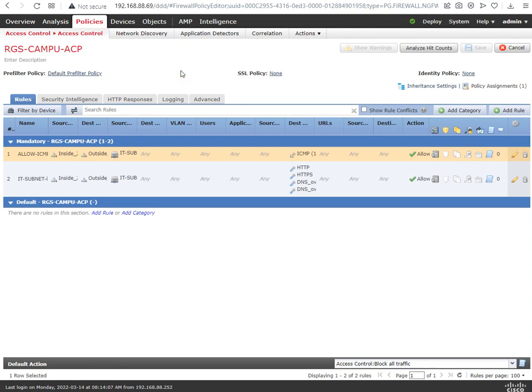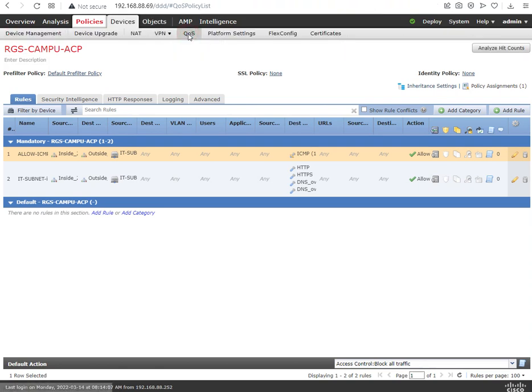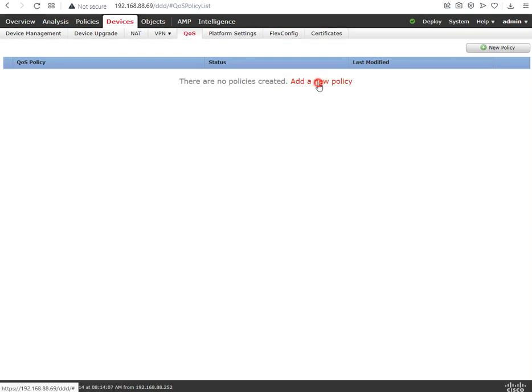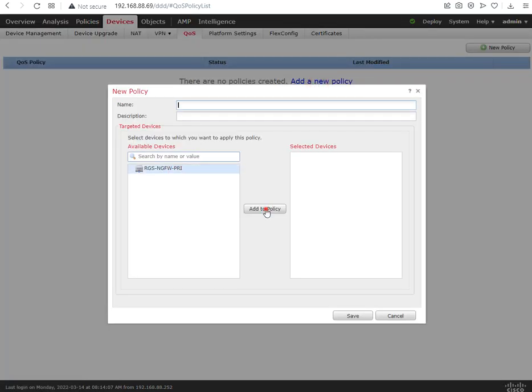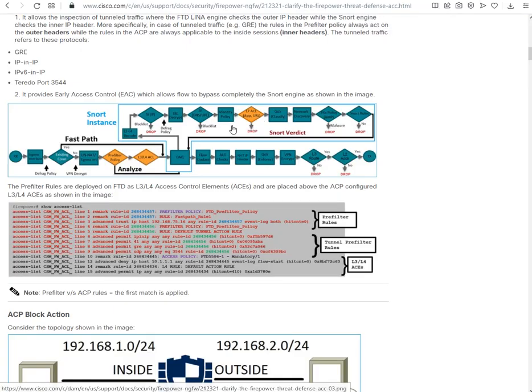So this was the pre-filter policy and quality of service policy. We also have a quality of service policy, and we can define quality of service against multiple interfaces and traffic types. Based on that, we can rate limit the traffic and apply it to specific firewalls as well. Quality of service is classified at the snort engine.